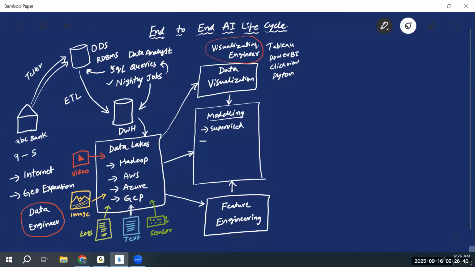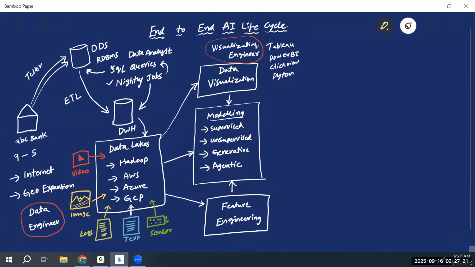supervised machine learning algorithms. We have unsupervised. We have generative. Then we have agentic. So here what we are seeing is, in the modeling section we have a lot of different types of algorithms, where these algorithms can be used for creating future predictions, right? So that is the modeling piece.